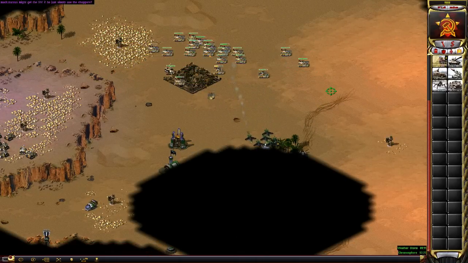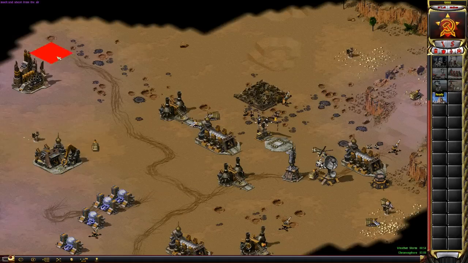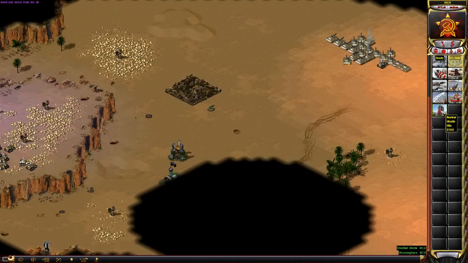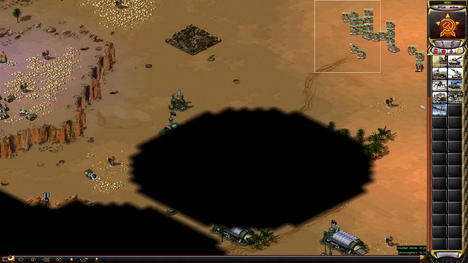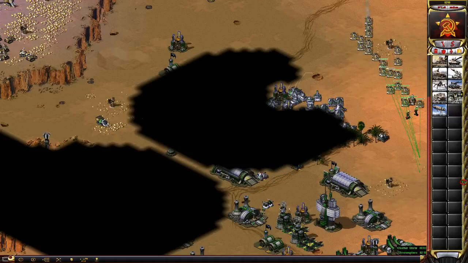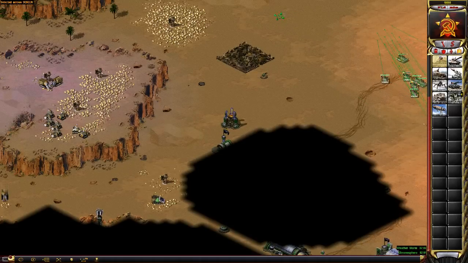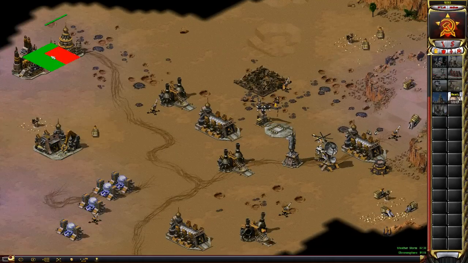Trying to desert bomb, it's gonna be too hard. He took a chance, he went up with the spy plane.